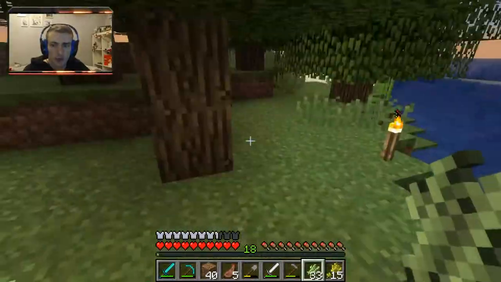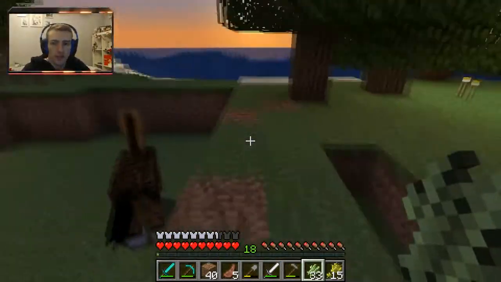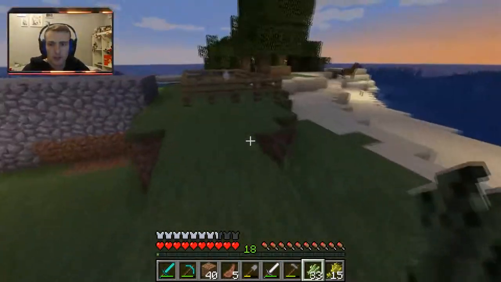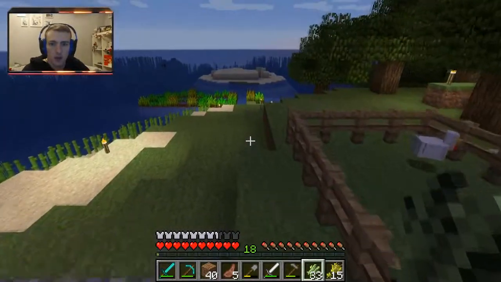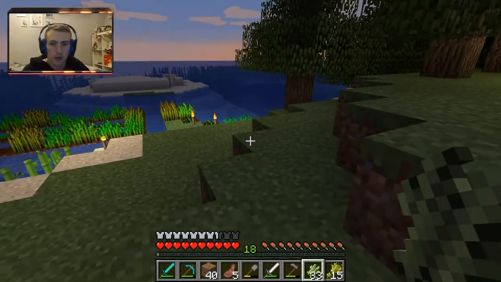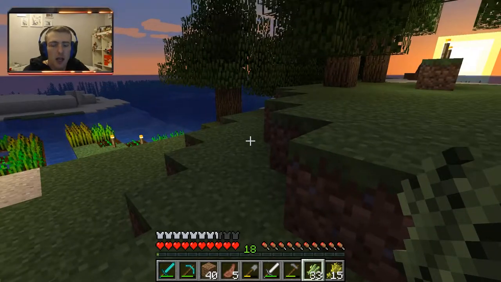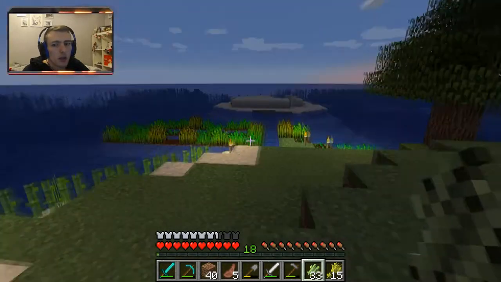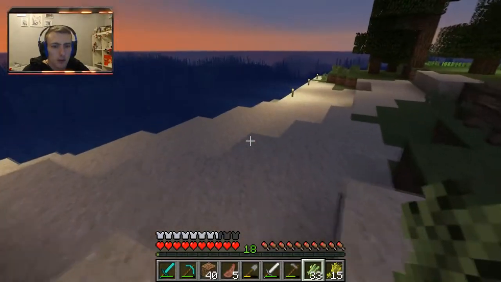So, I've got a chicken. Could do two really, ideally. Horse in there, horse over there. Crops growing there. Got the sugar canes. So now really, I need to be getting some pigs on the island and some cows. But yeah, I think I'll leave it there for this episode.